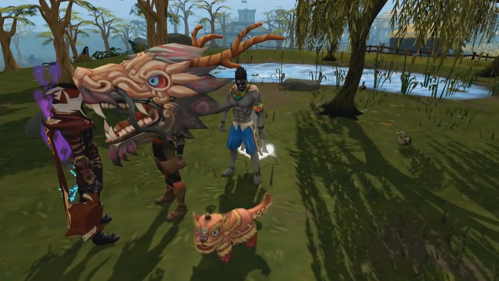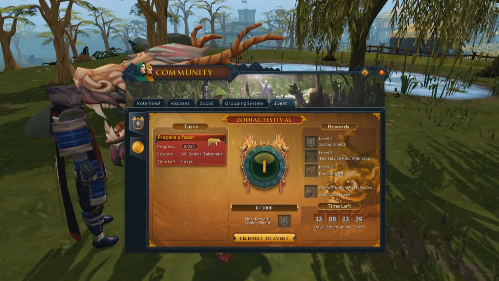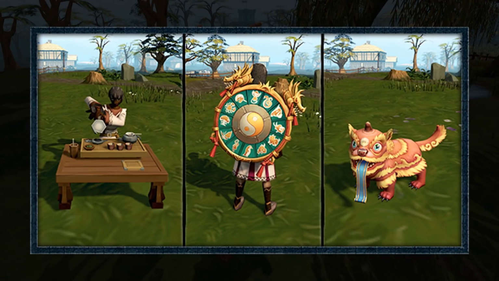Anyways guys, moving out of the way, we got the Zodiac Festival. This is a new in-game event for the time being. Each day you're going to have a new task to complete within 3 days in exchange for some Zodiac talismans, which you can cash in for mystery boxes, which will have things like XP and Zodiac costumes, as well as the occasional Zodiac shield override, T-service resting animation, and even the Fu lion pet.